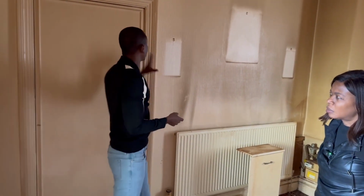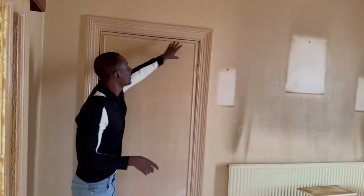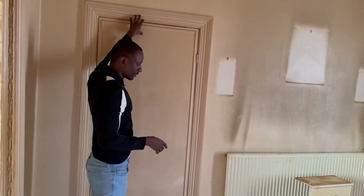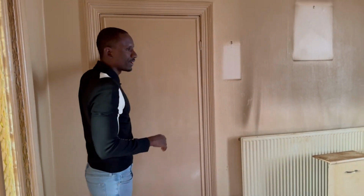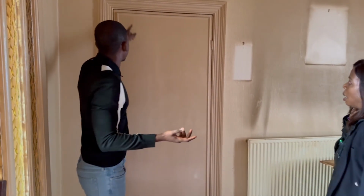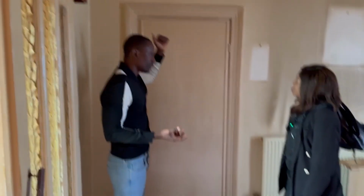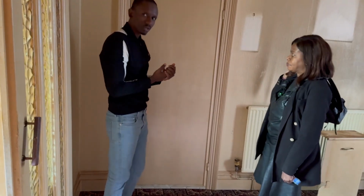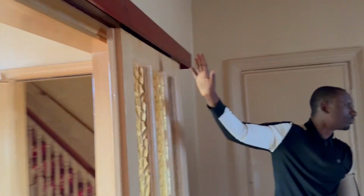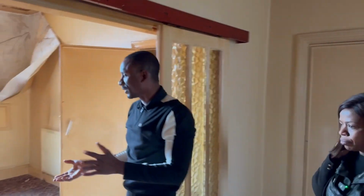Okay, and this door here is going to be a fire door with a door closure here. Okay, so you can open and close, and it closes by itself. It needs to be fire rated, minimum of 30 minutes. And then obviously the door lining also needs to be a fire door lining with intumescent strips on it. Okay, so we're going to block this up, right? So once we block this up, this then becomes a room. So then we move into here.